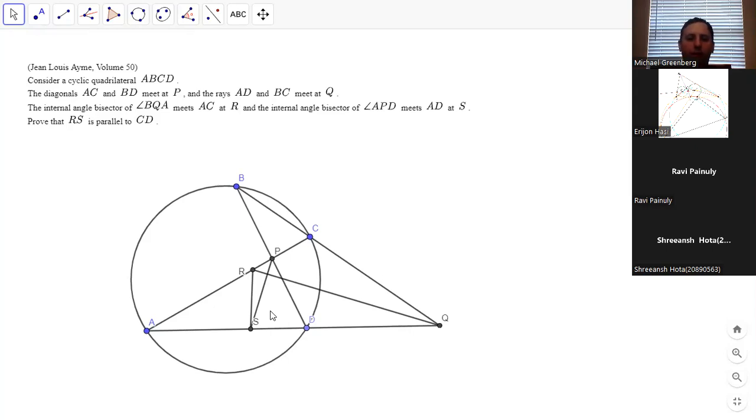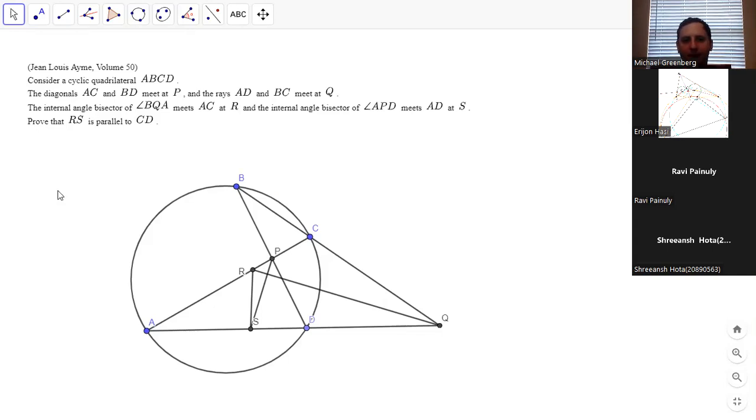Oh, really? Should we use that, or are there just some similar triangles that could prove it? Yeah, I think we need to use that because two of them are supplementary angles. Yeah, because angle BCP is 180 minus BDQ. So yeah, I kind of see what you're saying.